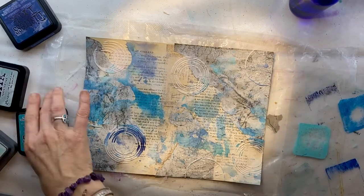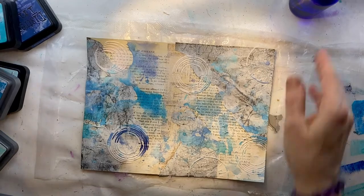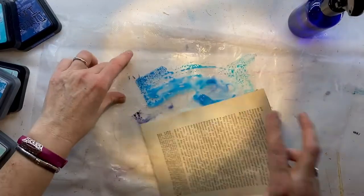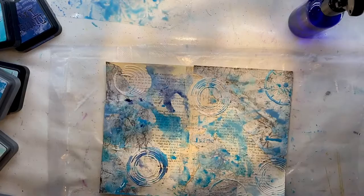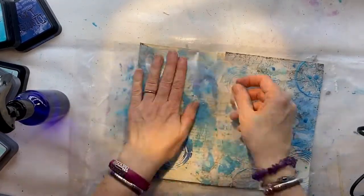And the reason I heat set it in between is so that these layers build up as a layer. Because if I'm putting wet on wet, it'll all just mush in together and I'll just get one big blue colour that's the same all the way over. So by heat setting it in between, that layer is set, and then I can add another layer on top.